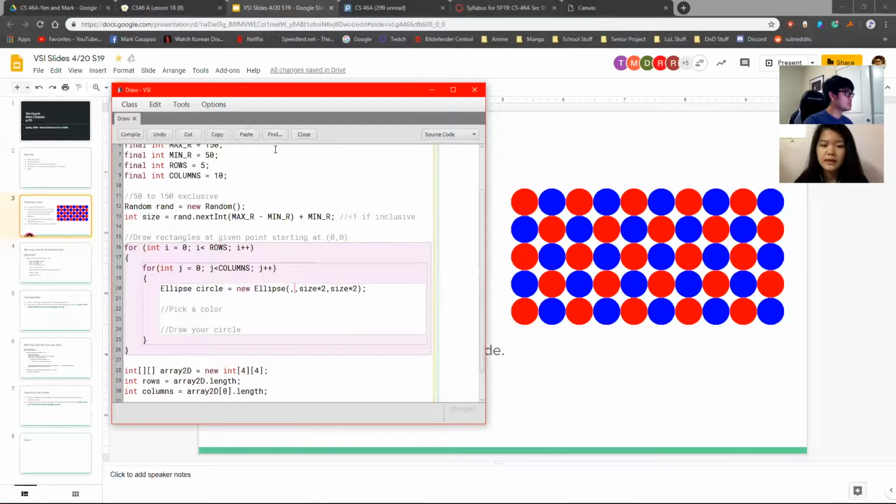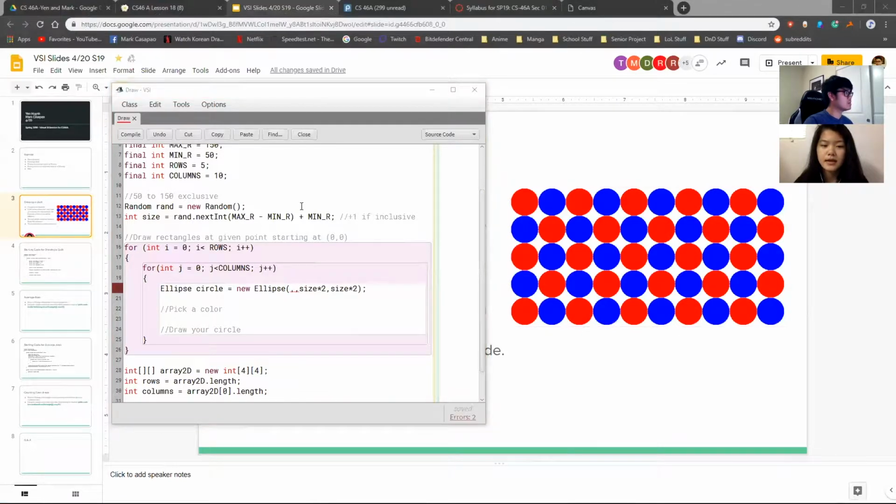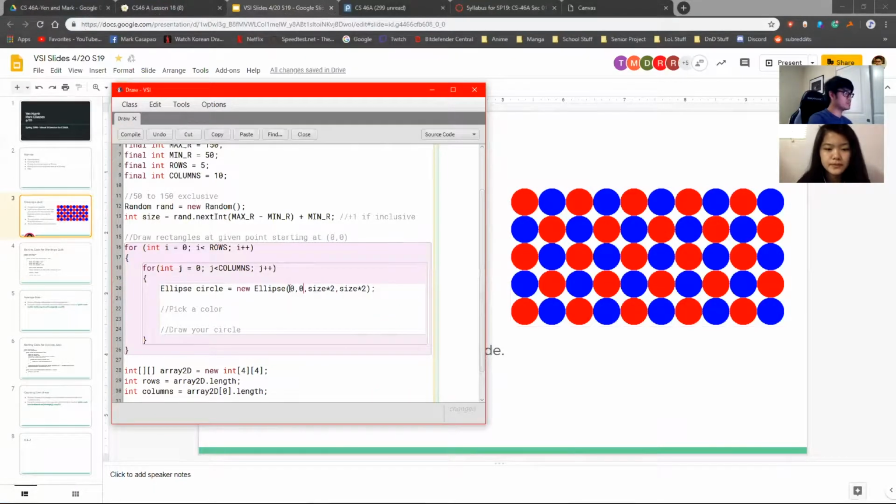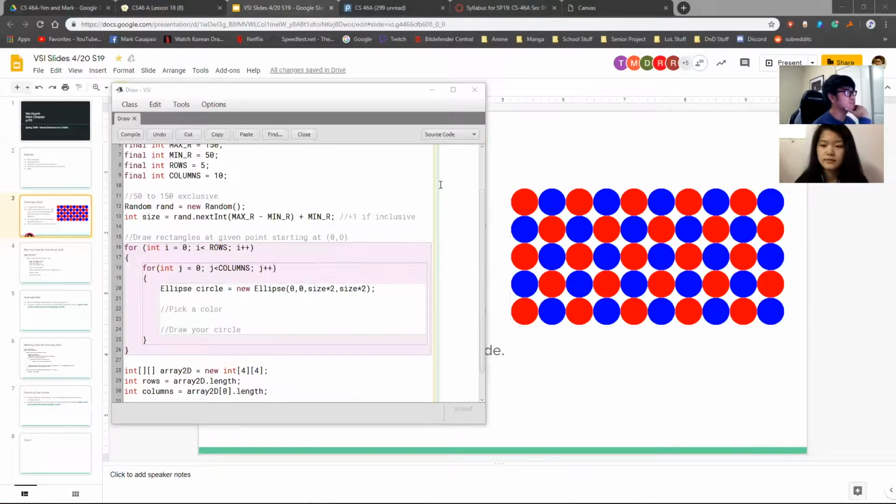And to make it easy, let's start the x and the y at 0, 0. So this is going to draw the amount of circles that we want, but they're all going to be at 0, 0. That means it's just going to draw all 50 circles in this single spot at the top left.